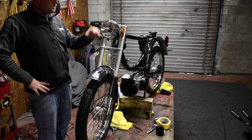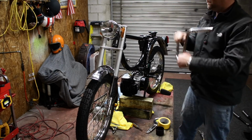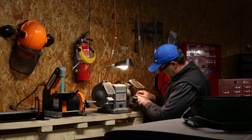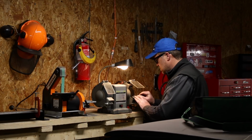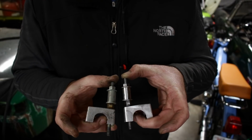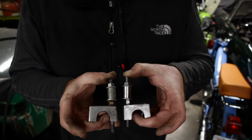What next? Handlebars, I think. Yeah. I've got to clean up the hardware for these real fast, so let me do that. I can't tell you how satisfied these before and after shots make me feel.